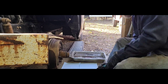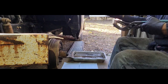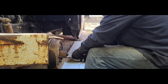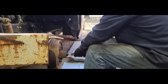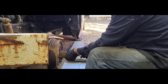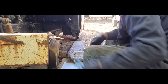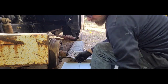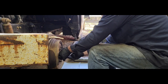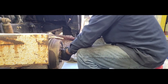Come on. Let's get this dust cap off now. There we go. Pull our little cotter pin out. Little nut off here, a little castle nut. Move it out. Oh yeah, she moves. She's a little stuck. Oh, there it goes. So.